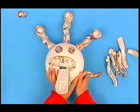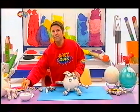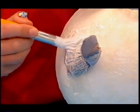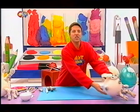Maybe 6 or 7 bits. But if you do each of the legs in the same way, when they're all secured with plenty of tape to make them even stronger, cover them with one layer of tissue and glue papier-mâché. Again, just to make sure all of those joins are really strong. It's worth doing it because when everything's dried, it'll be nice and strong like this. Look at that, that really is quite rock hard.